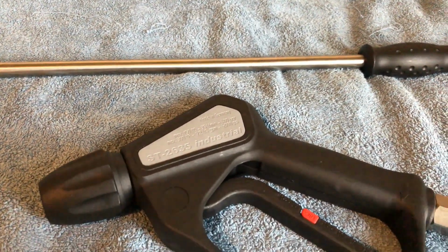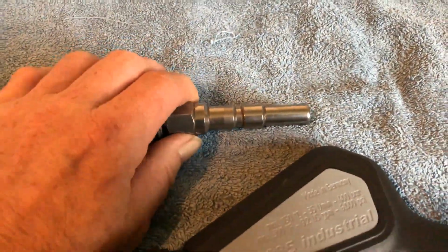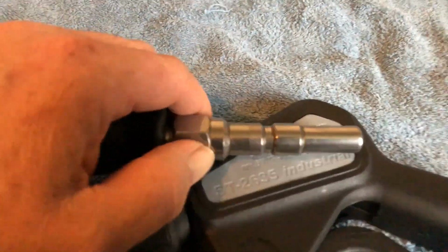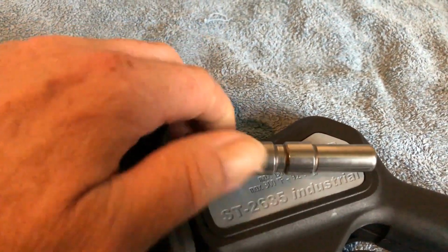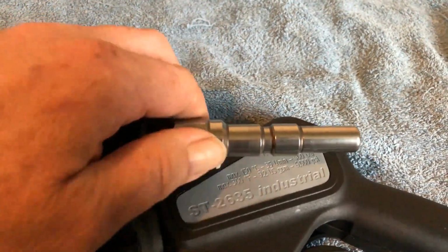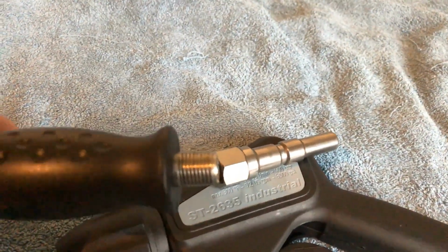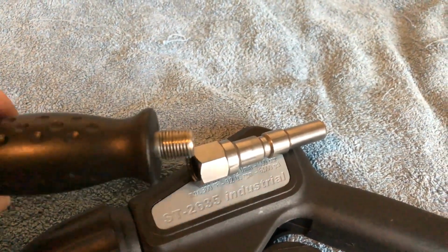Now what we're going to move on to next is also the part. This is also the Suttner spigot that we class as a spigot. This goes inside. If you look carefully, I'm just going to unthread this right quick off the lance. And you'll see this lance is stainless steel. You'll also see that this thread on here is a parallel thread, so it's not tapered at all.